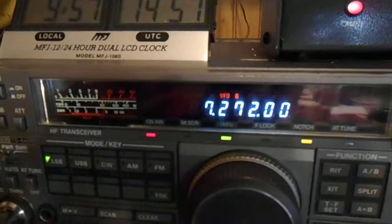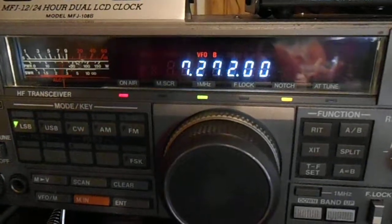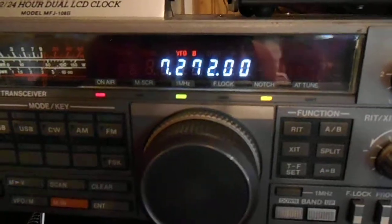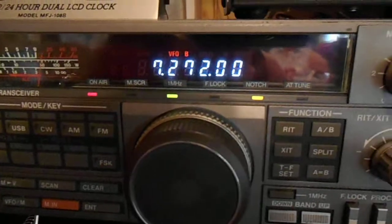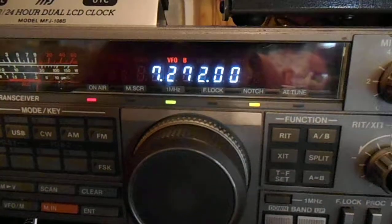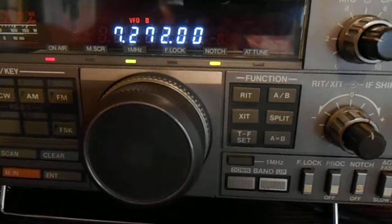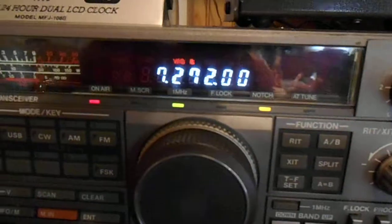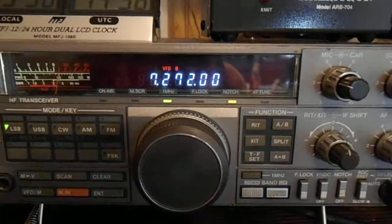I had a TS-850 and I ran that for probably 6 or 8 months and everything was working fine, and I shut it off one evening. Next morning, turned it back on and no display. So I got on the internet, looked around. They say that's somewhat of a common problem with that 850. So anyway, I mailed that off to get that fixed and hopefully get that back pretty soon. But this old 440, like somebody said this morning, man, you just can't hardly kill them. Over. Yeah, it's pretty hard to kill an old Kenwood, that's for sure, and they still sound great.